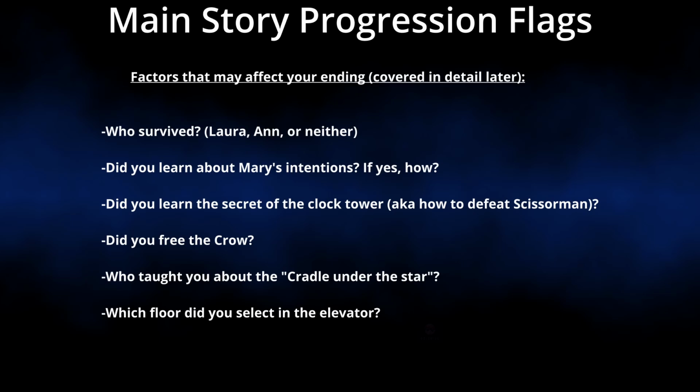But the factors that do determine your ending will be between Laura and Anne, who is still alive, did you discover Mary's evil intentions, and if so, how? Have you discovered how to defeat Scissorman? Did you free the crow? And what floor did you select in the elevator? But with the overview done, let's go through every single room.